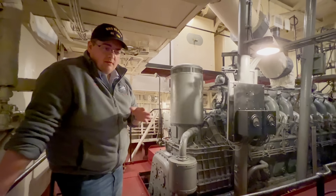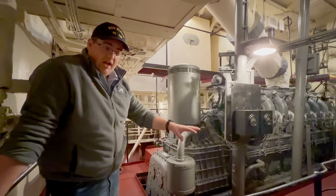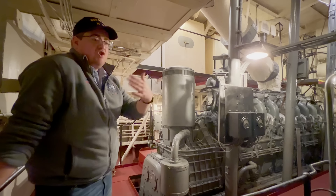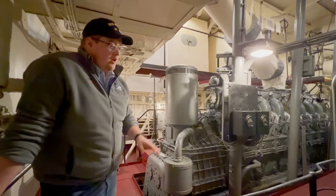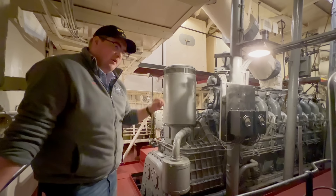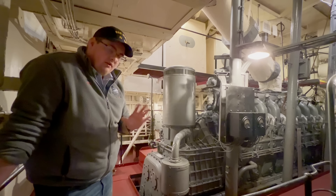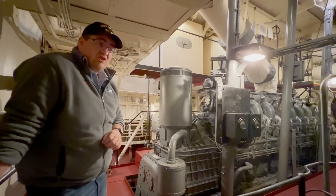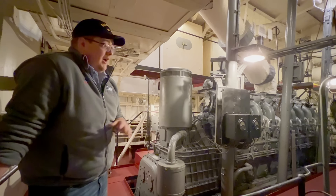In 1958, somewhere around there — late 1950s — we actually gave the Jack to the Greeks, and at the same time the Slater was over there. The Greeks gave the Jack back to us in the late '60s, and then we sunk it as a target in the Mediterranean. But the serial numbers on one of our engines in the forward engine room matches the serial number on the Jack. So at some point in about 10 years, the Slater and the Jack were in the Greek Navy together — the engine was taken off the Jack and somehow put into the Slater. We have no idea why; we don't know how they did it.